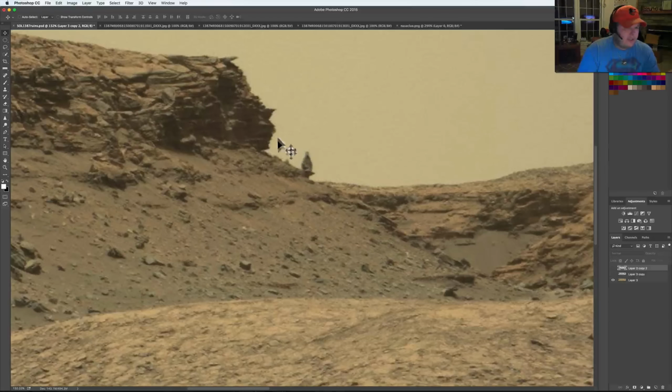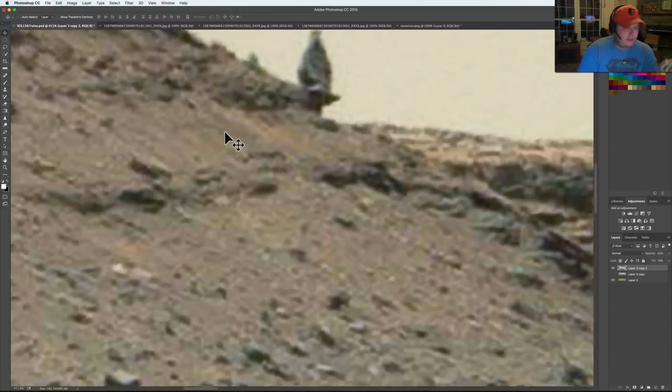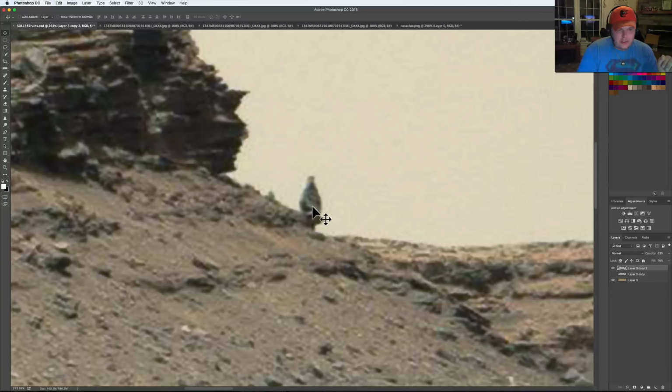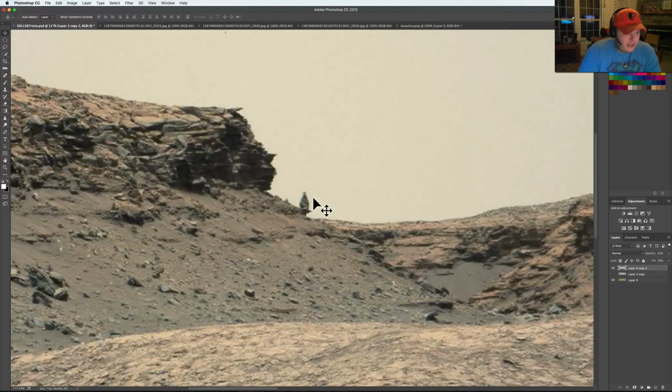Like I said, here's how it came from NASA, and here's the best that I could get it, that little piece. Of course, it's going to be a little blurry, but boy, does it look to have a square type. It's just sitting there. It seems to have a platform, maybe even on wheels if you look at it. It's hard to look at something like this and not be intrigued by it. It comes up, it's got this rounded piece there. It almost looks like a darn wine glass as it sits there. It's a beautiful piece of Martian nature.